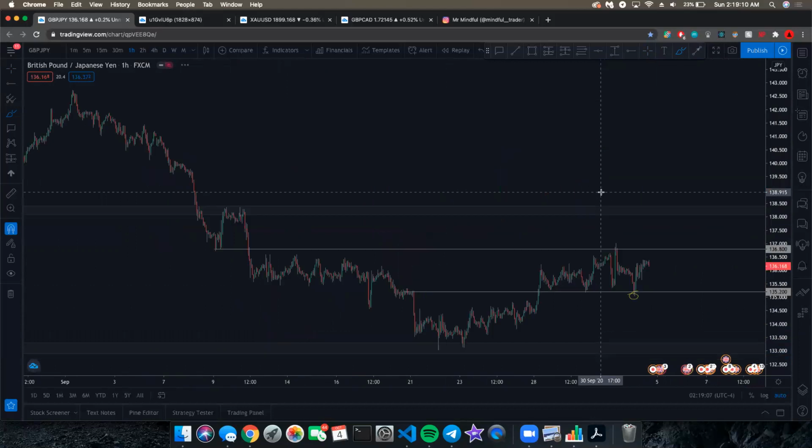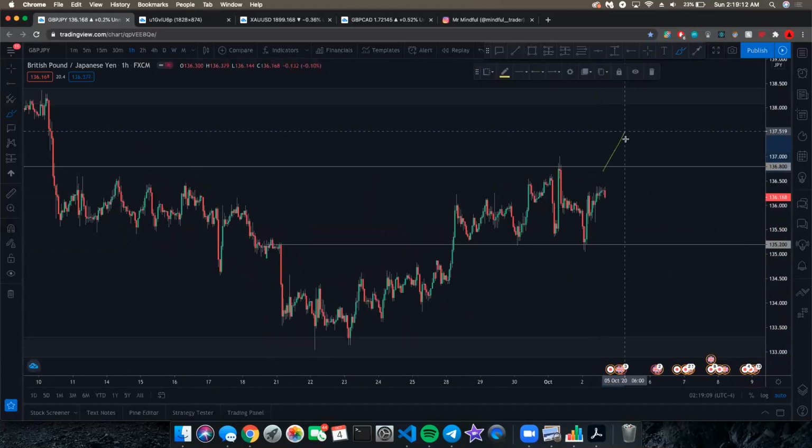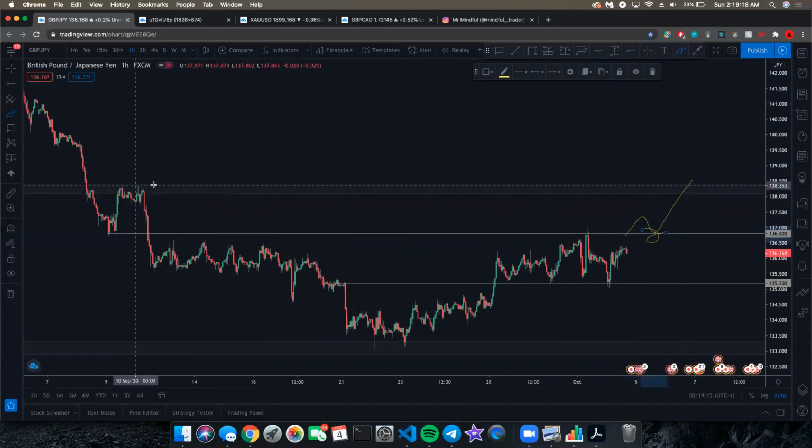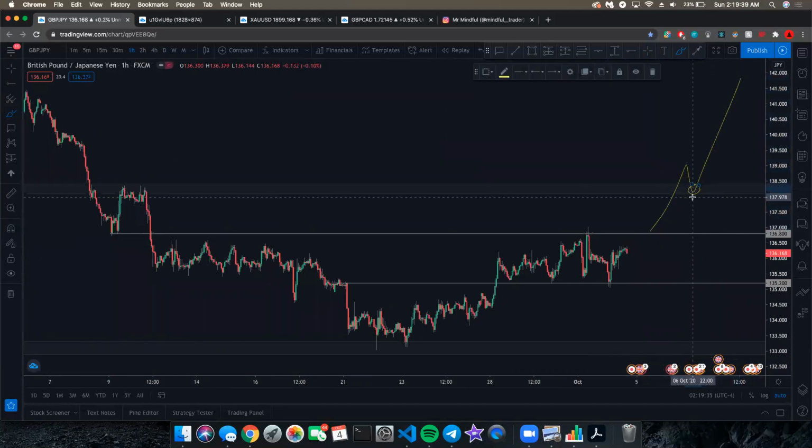So let's say something like this happens next week. We break above 136.8, retest, and then continue up. That would be key buys, right? We have the supply up here at 138 to 138.2, and we're going to have to see how price reacts, because if we come up there, we might be able to see sells. For further buys, I would take my profits at 138, 138.2, because that level will need to break to push further up, right?